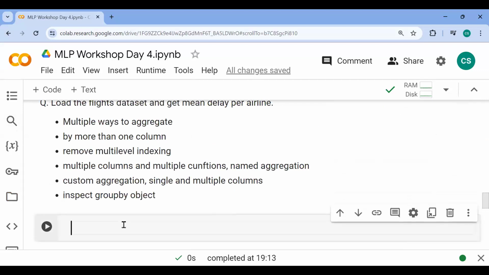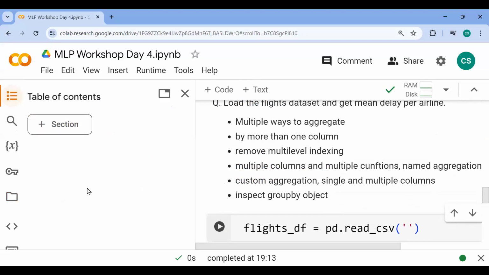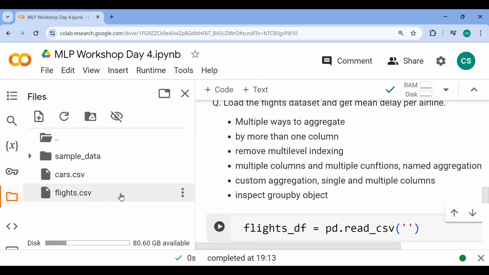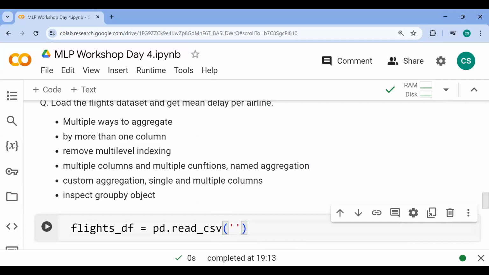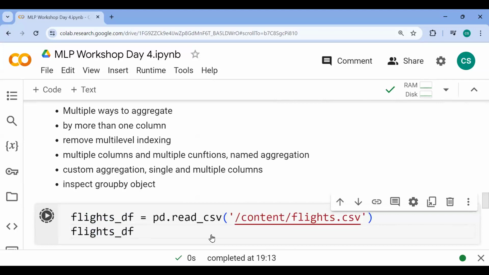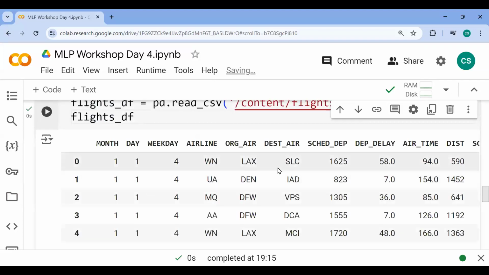Now let's read it and see what's in there.